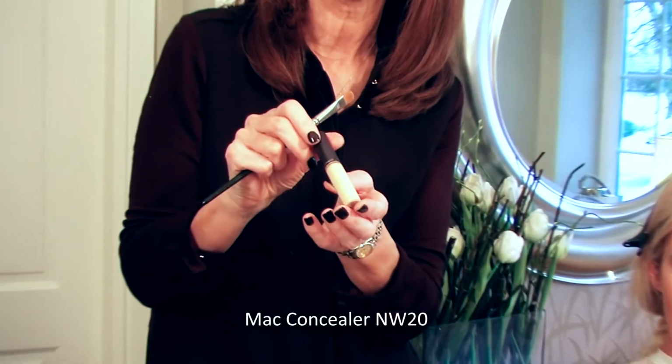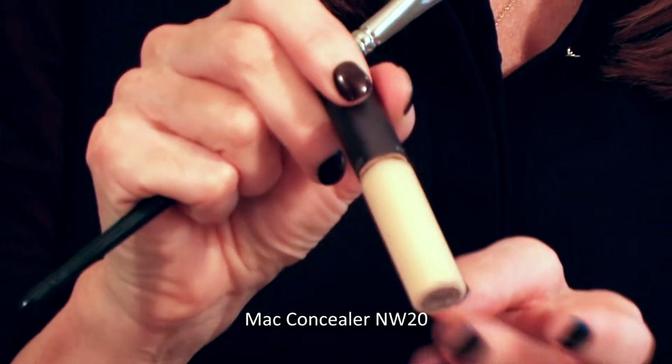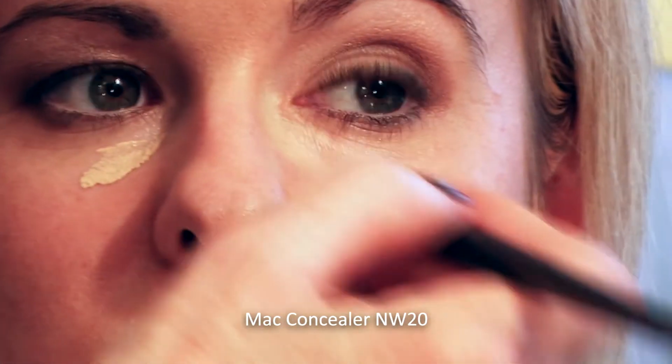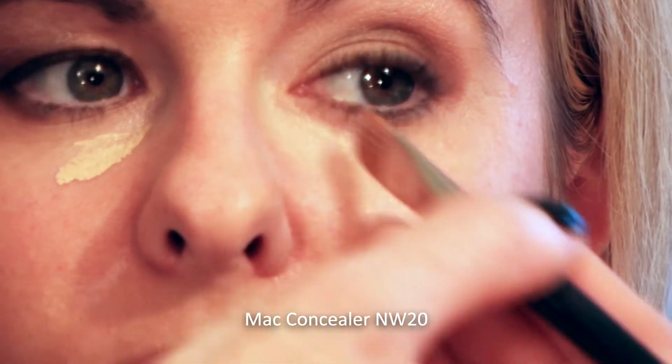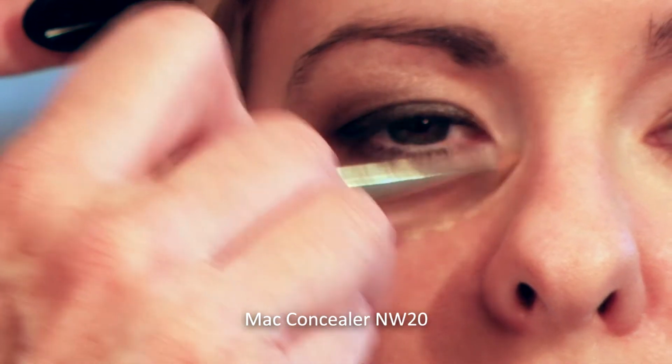So I'm just going to do some concealing under your eye, and then I'm going to apply the airbrush. This is the concealer I'm going to use. I like this one, it's a MAC one, NW20, and I'm going to put some under the eyes. It's good for this because it's a tiny bit heavier, and it will last longer during the day. So this is good if you've got any dark circles or anything that you want to cover. Go right into the corner of the eyes. It's like a triangle I tend to go by, working from down here, up here, onto your cheekbones. I'm using a wide flatter brush for this because you can get right into the corners and under your eye and just blend it away onto your cheekbones.